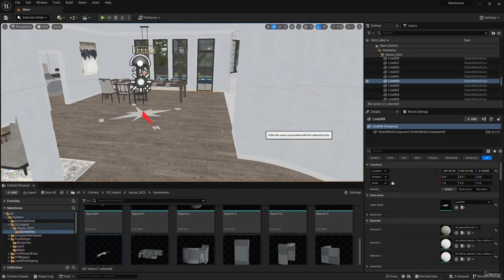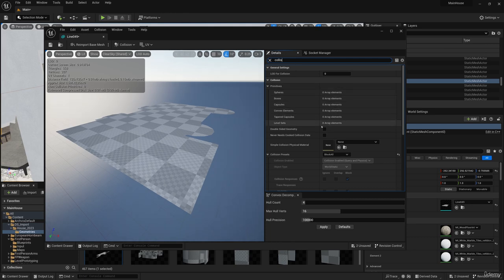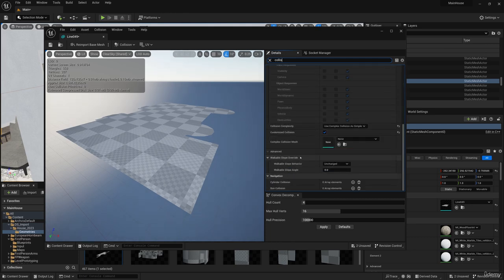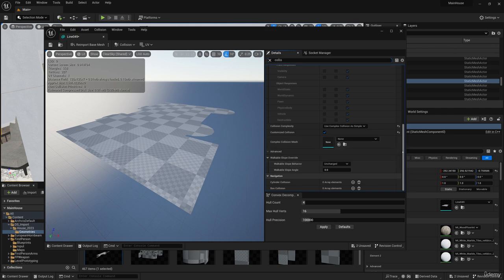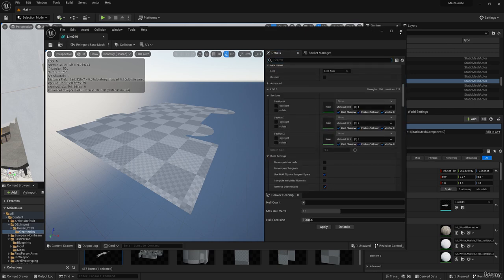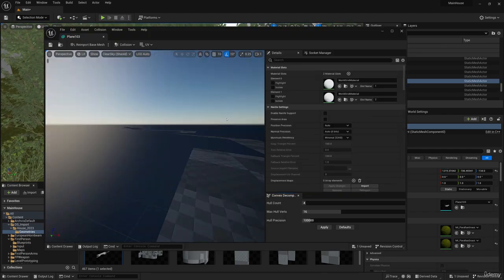To create floor collision, use Complex Collision. For terrain geometry, use Complex Collision as Simple.